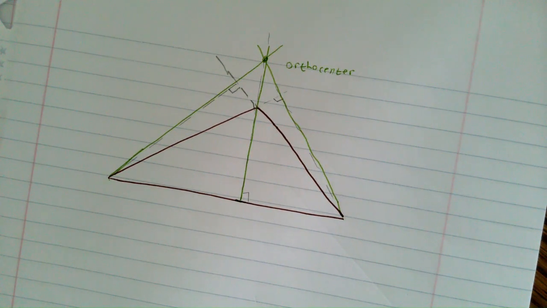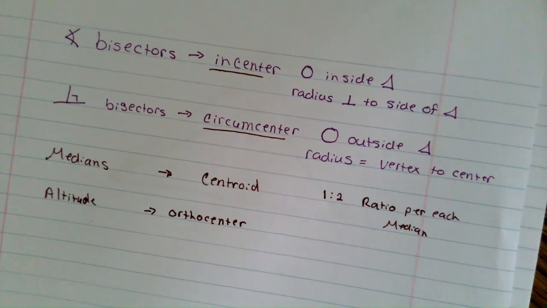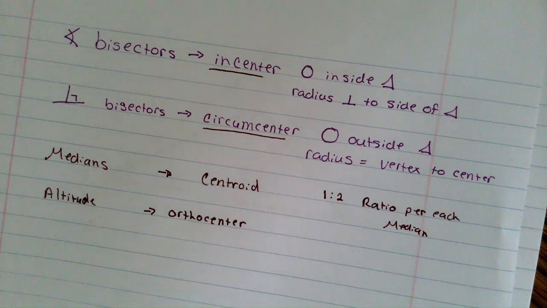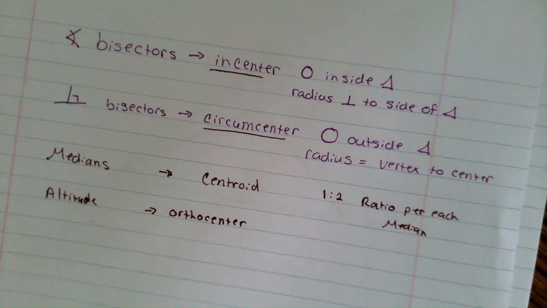And again, just knowing the vocab word is mostly what I'm going to be looking for in my class, because we just want to make sure that we know that we have 4 different ways we could do this. Okay, angle bisectors give me the incenter, and the circle is going to be inside the triangle. The radius of your circle is going to be perpendicular to the side of your triangle. The perpendicular bisectors, so that's different. These are not going through the vertex themselves, but the radius will be from the point of meeting, right? That's that point of concurrency to the vertex, and that'll give you the radius of a circle that just goes through the outside edges. And then the centroid, that's because we drew 3 medians.